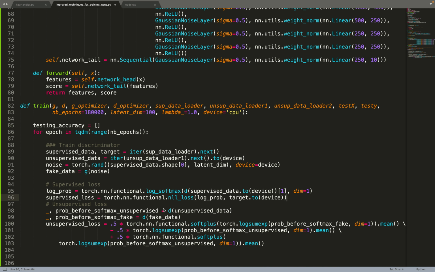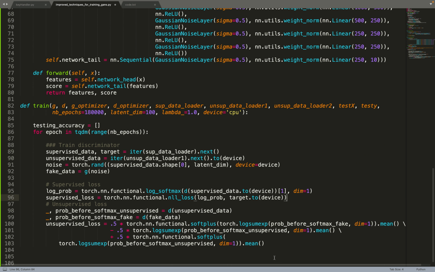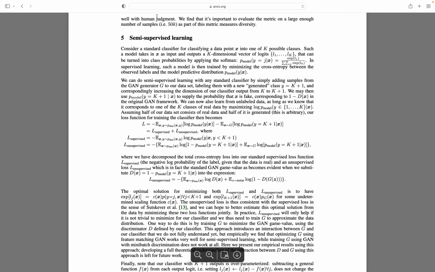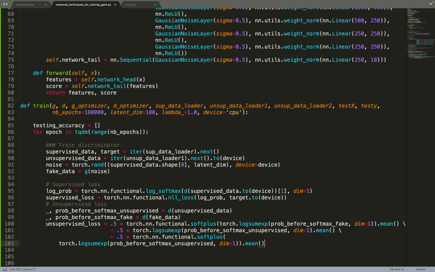But we don't want to modify the architecture of the discriminator to have 11 labels, because after training we have only 10 labels. So we do a reparameterization that allows adding an extra label without modifying the architecture of the discriminator. I suggest that you read this part, section 5, in more detail to understand this function, but it's described in the paper, and we're just doing a reparameterization.